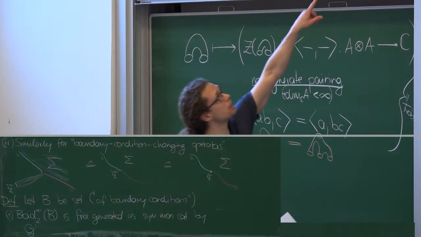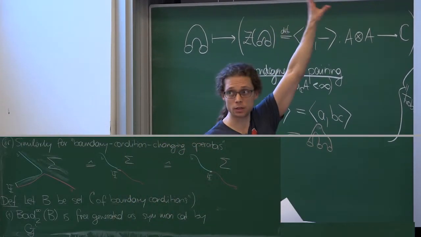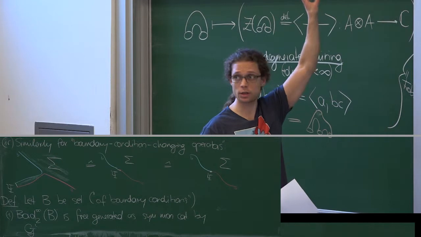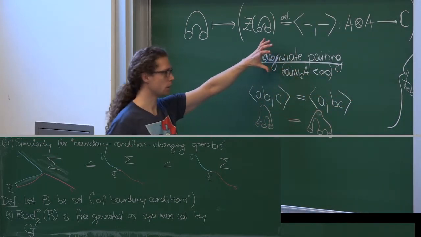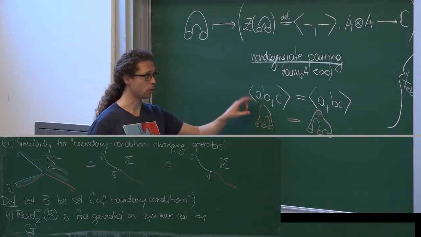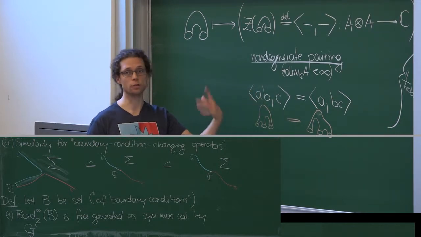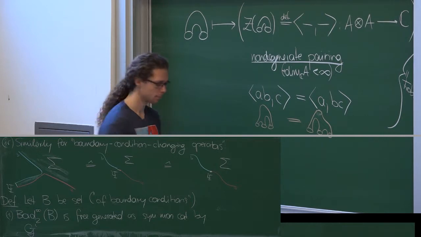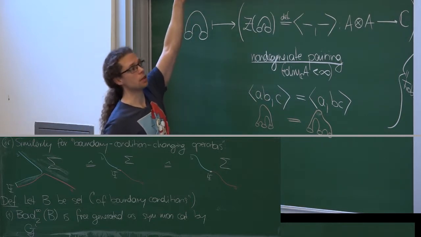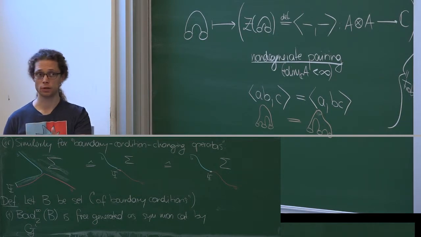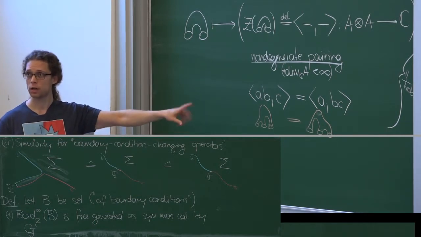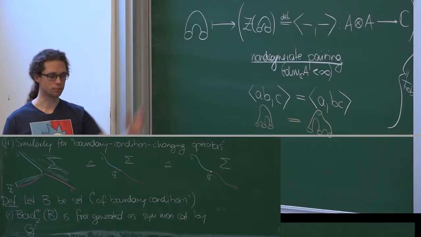So for those sitting over there, I just said that these properties, a multiplication which is associative and unital means it's an algebra. Here is that a non-degenerate pairing which is compatible in precisely this way for all elements ABC is called a Frobenius algebra. And because of these arguments, we have seen that given the TQFT, we get a commutative Frobenius algebra, this one.